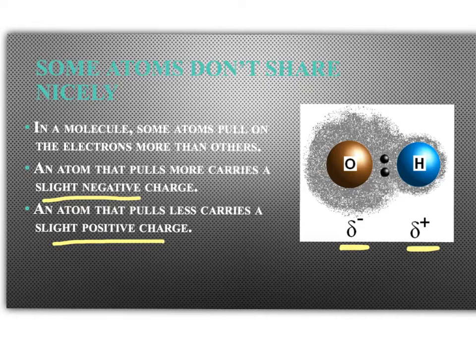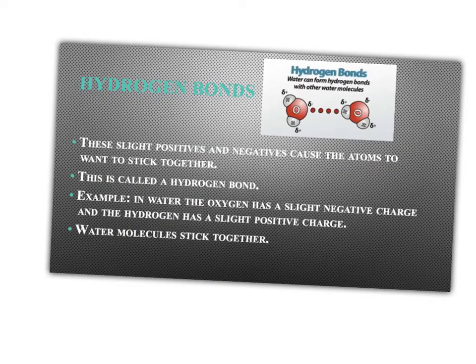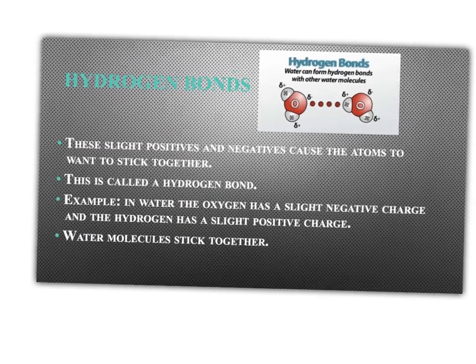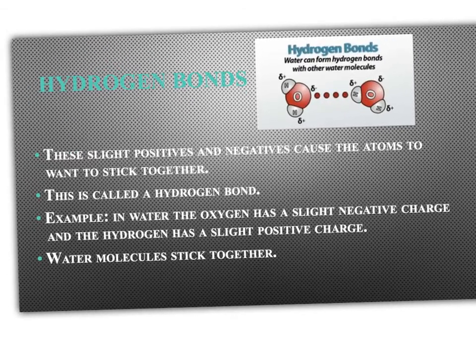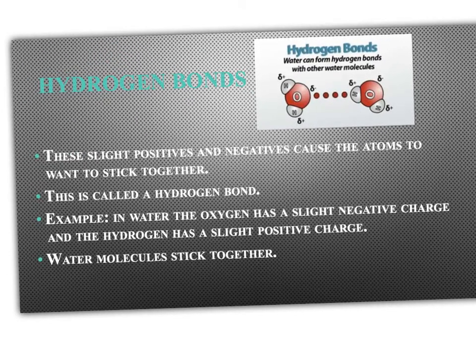Now, the reason why I'm going into this detail is because this is really important for the next thing we're going to talk about, that you understand this. Because of this slight positive and slight negative charge, some molecules have something called hydrogen bonding. This is another kind of bonding.